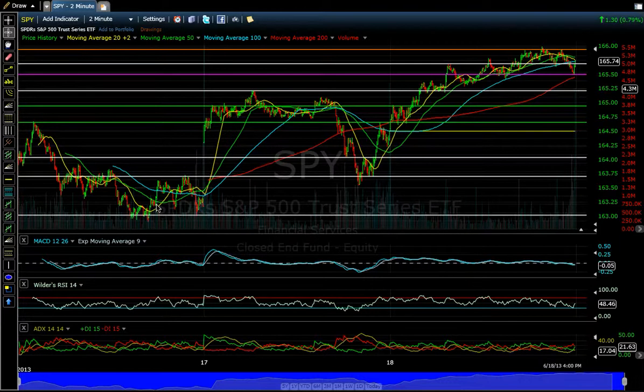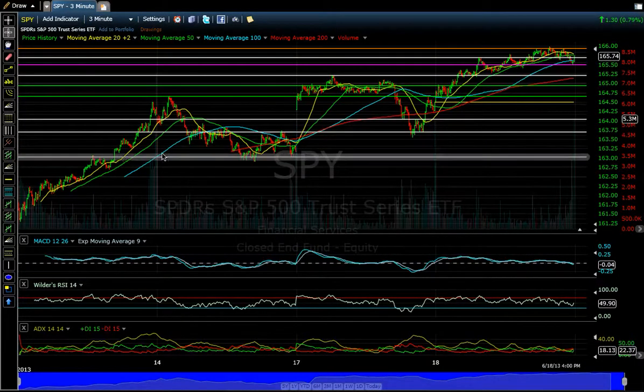Now, am I going to color any more lines? I don't know. It just depends on once I get a couple more days to see how pricing matches up with other levels, then I can actually color more lines. But that's all I'm going to do. I'm not going to do the 3-minute charting, because the stock would actually have a long way to fall in order to get past this point before we start charting again. So let's work with these levels. This is part 2 of my learning how to use day trading lines. Levels is what I like to call them. I'm sorry, levels of interest is what I like to call them.